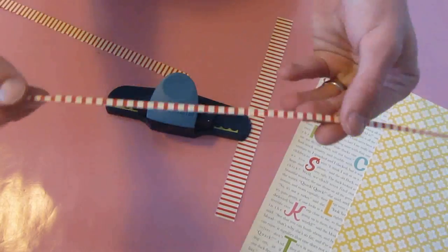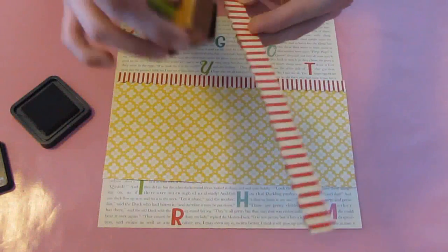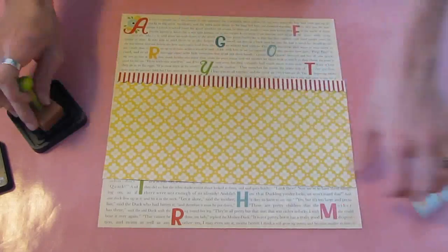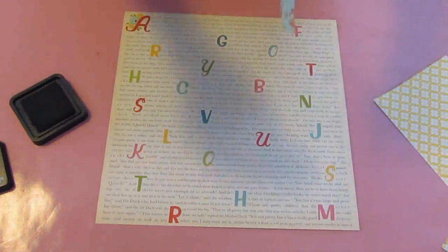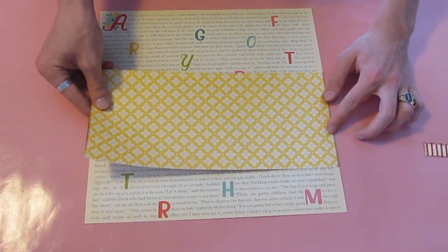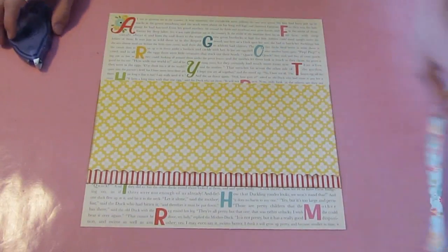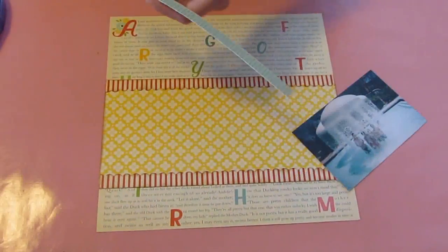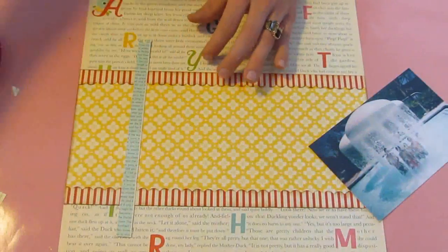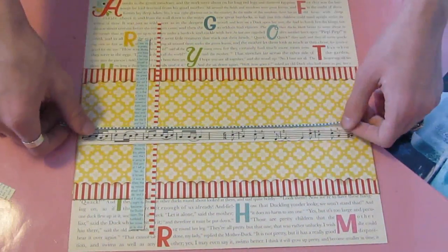I'm keeping the extra little red pieces that come off the end. I'm actually going to be using a bit of Distress Ink in Tattered Twigs from Tim Holtz's holiday release, and I'm going to ink the edges of everything. You're not going to need to ink the long 12-inch edge of the yellow piece because we're going to be overlapping our red strips over the top of it. I'm using my ATG gun to adhere that down, but the adhesive got all messed up so I'm going to be using scrapbook adhesive instead. I'm actually going to be pointing the scallops inward rather than outward for something different. And the yellow paper panel is more towards the bottom. I'm taking this blue strip and going to just sort of banner the edge. And I'm just laying down the different strips that we did.